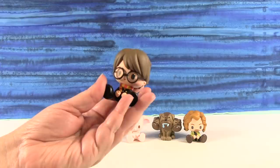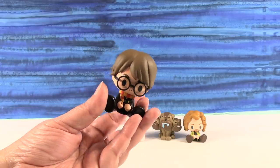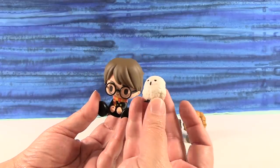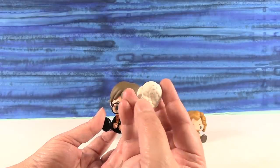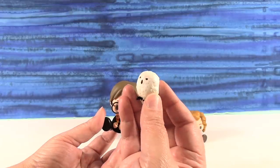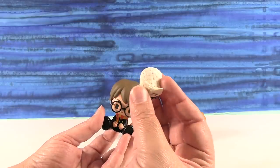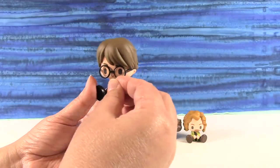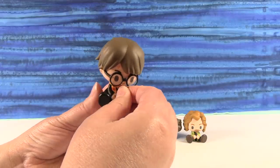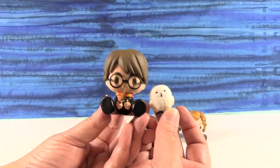I have Harry Potter! I was checking the bag to make sure there weren't any accessories — Harry Potter comes with Hedwig. He has a little Hedwig. Hedwig is not even pure white — she gets kind of yellowish toward the bottom, so she's multiple colors, which is cool because that's more like a real owl. And Harry Potter has a wand. I love the glasses. That is a great looking figure. There's the card.